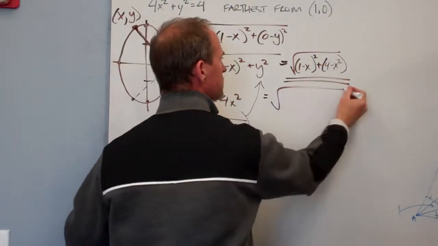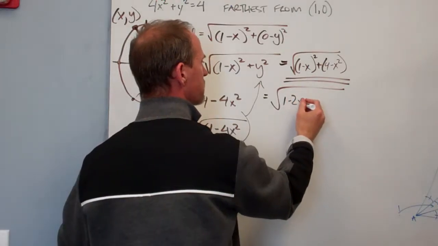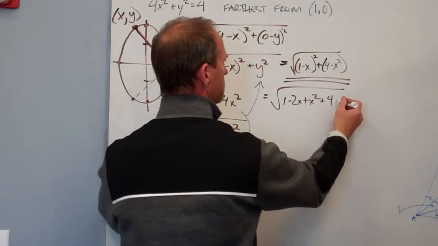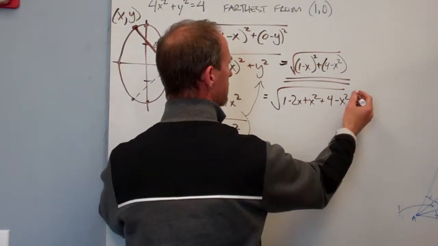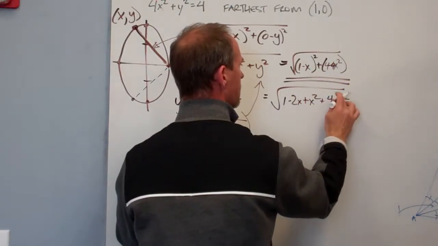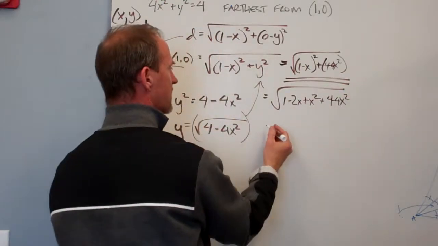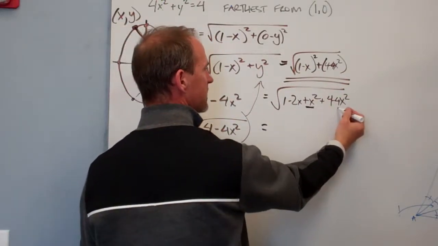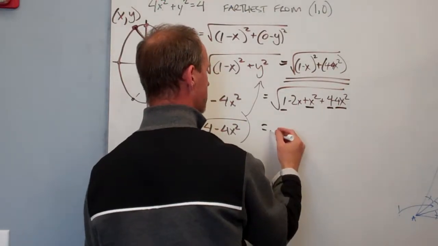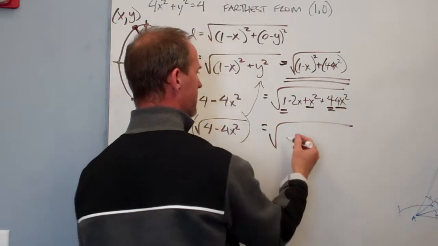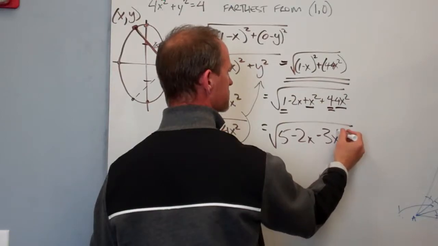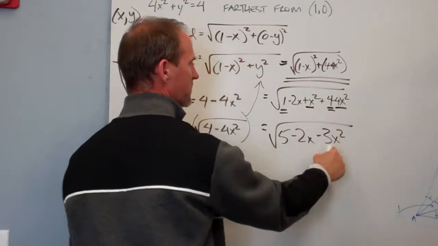So this is going to be equal to, when I FOIL this out, 1 minus 2x plus x squared plus 4, and then minus 4x squared. Boy, I'm sorry, I'm being a little sloppy. That's a 4 minus 4x squared. So this then, positive and a minus will give me, and then a 4 and a 1 combine to make 5. So I should double underline that. That's 5 minus 2x and then minus 3x squared, because positive 1 and a minus 4 give me that.